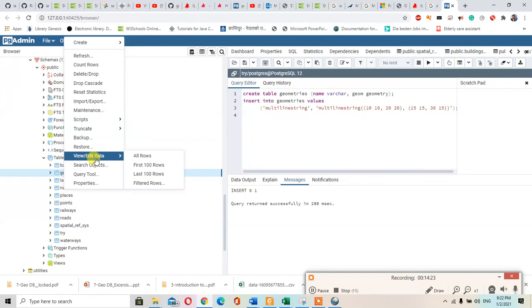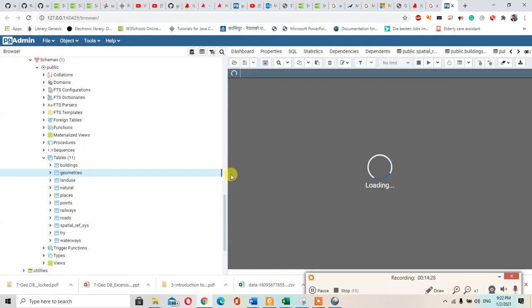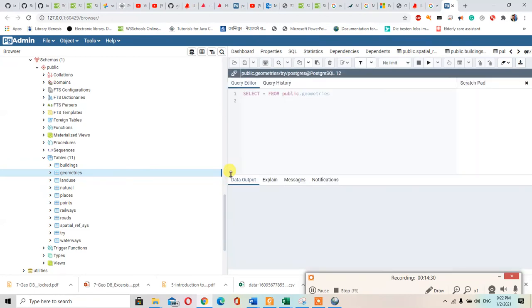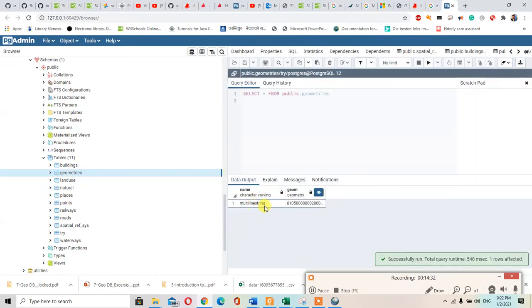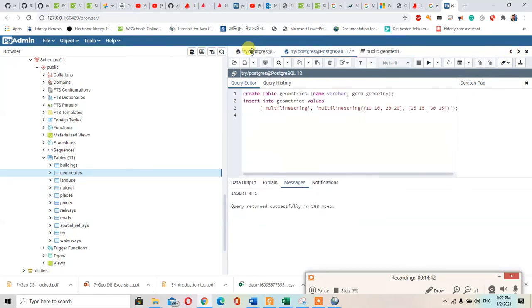And if we view this, we can see the solution, and the name will be multi-line string, like we have used here multi-line string as a name, this one.